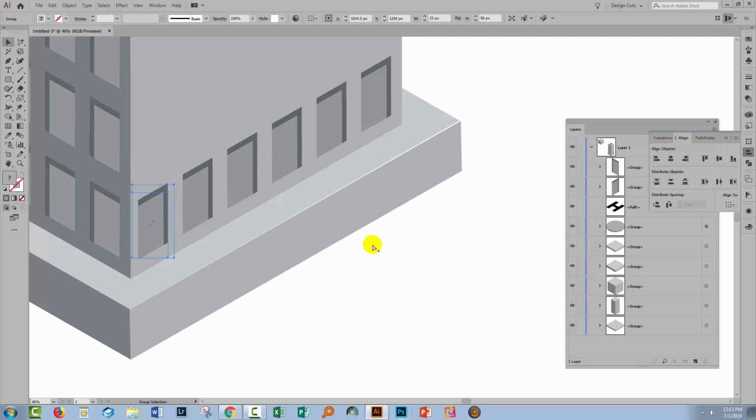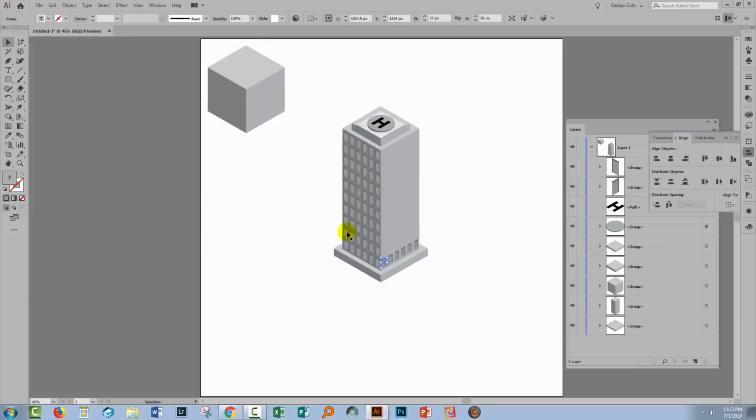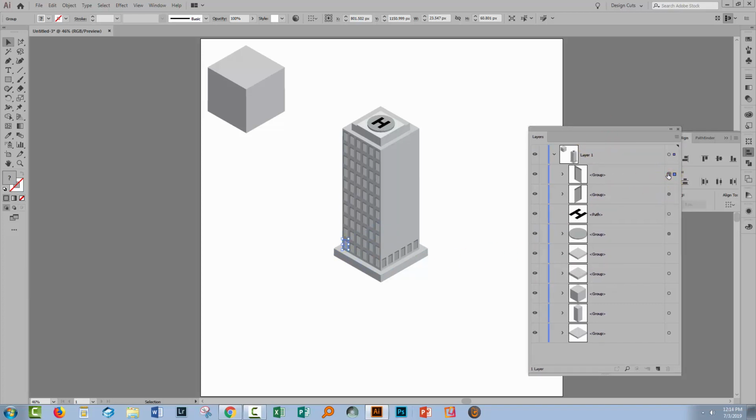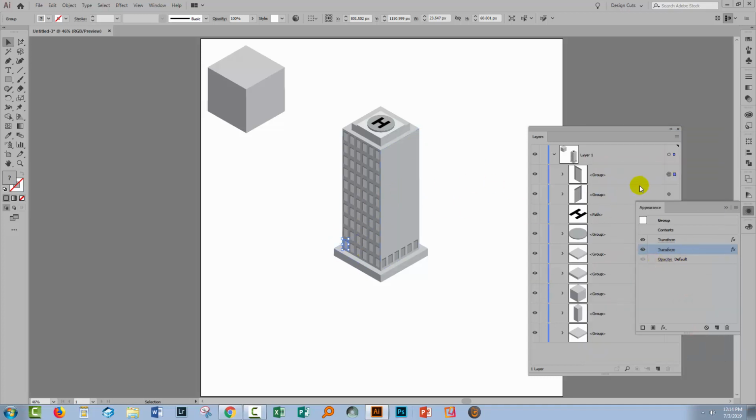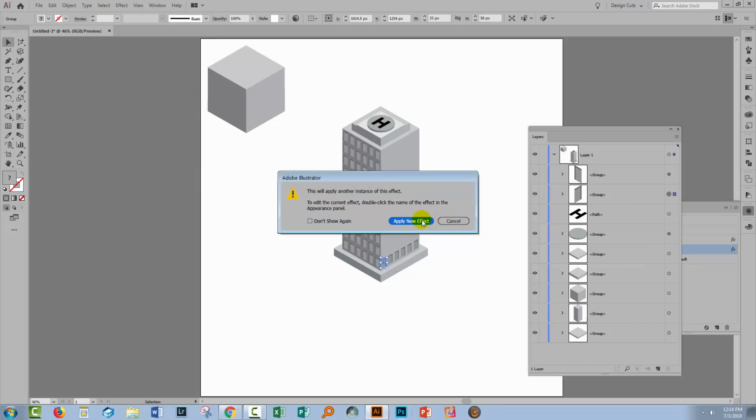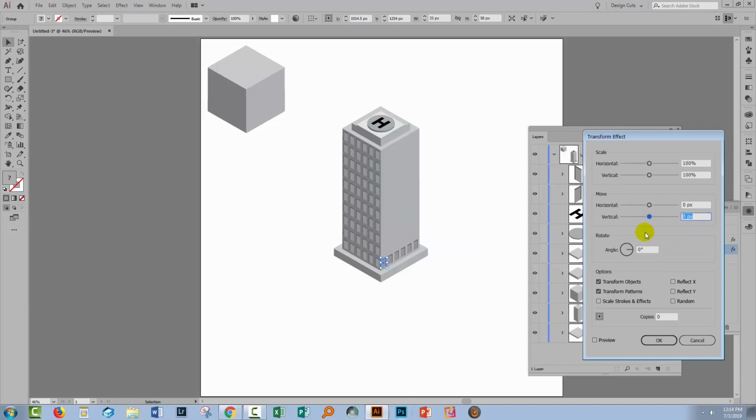Click OK. Then you're going to do the same vertical that we did previously. I'm going to check and see how far we went vertically last time, because that will allow me to sort of know exactly what I need to put in here. So we went up 67, minus 67. So we're going to have to go up minus 67 for this shape as well. So let's go and select it. Effect, Distort and Transform, Transform, New Effect, minus 67, because we're going in an upwards direction. In the verticals, negative is in an upwards direction, positive pushes you down. We'll turn preview on so we can see what we're doing. Let's increase the number of windows and click OK.